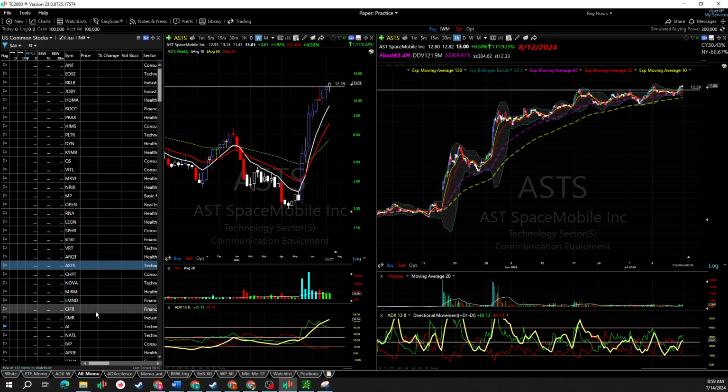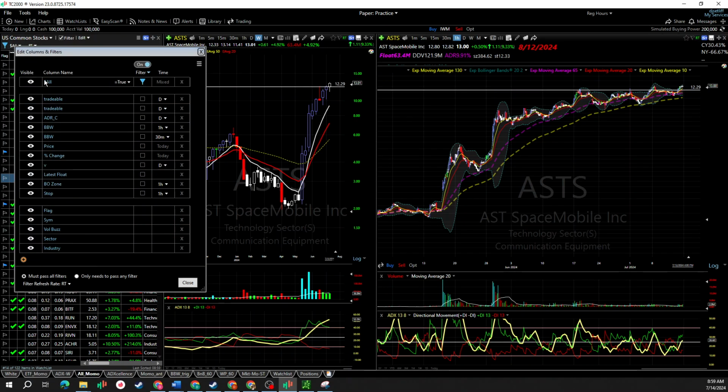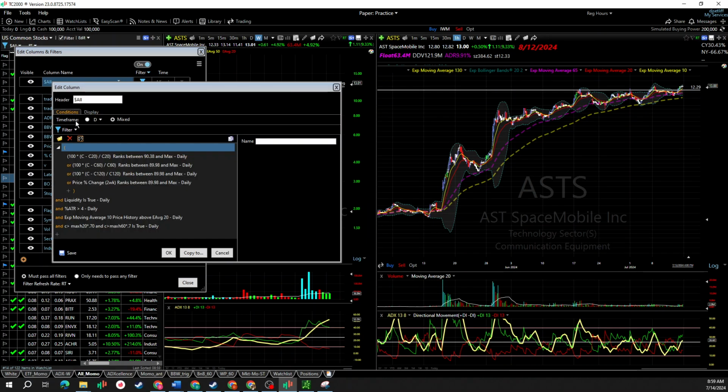So, honestly, one thing I just like to do is I have this tab here called All Momo, and it's the same scanning criteria that I've shown numerous times. It's just this general scan that covers high relative strength stocks. And whether you use 90 or 95, I use 95 typically for the actual trades that I take. But when I'm just throwing a wide net and trying to understand generally the composition of the high relative strength group, I bump that down to 90. Anywhere between 90 to 95 is probably a good sweet spot.